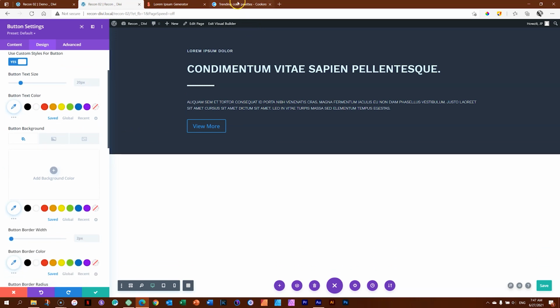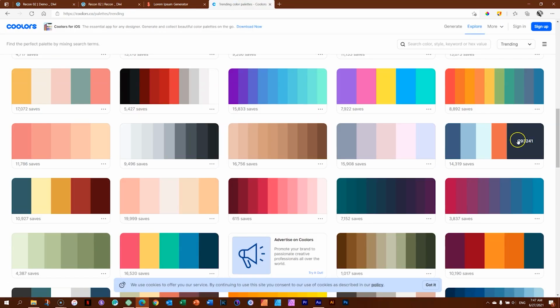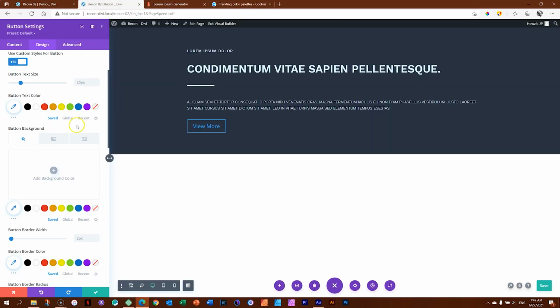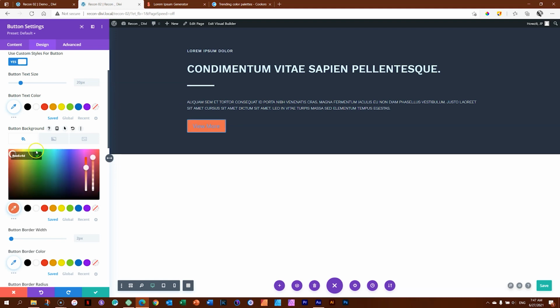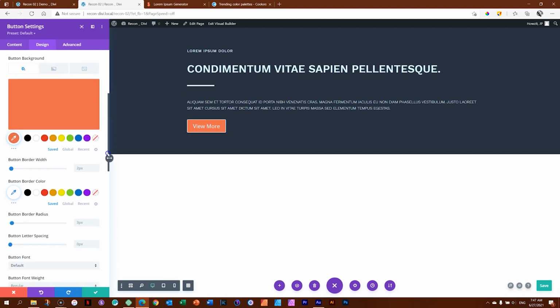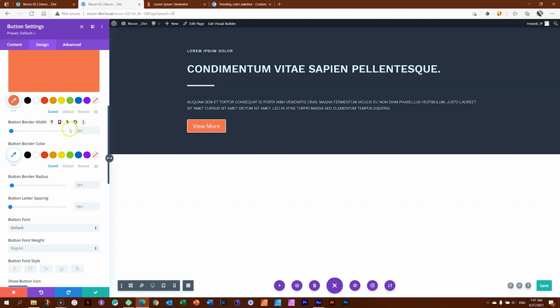Change the background color first. So we go here and then I'm going to choose, this is the one we used, right? Yeah, I think so. I'll choose this orange, copied. Go back, background here, add background color and paste that. And we should get the orange. So a few things we need to change. Button text color, let's go to recent, choose the baby blue. And now we will take away the border. Button border width by default at 2 pixels. I'll put it on 0, take away that border for us.